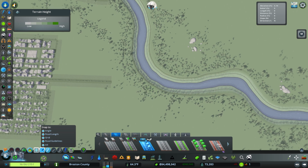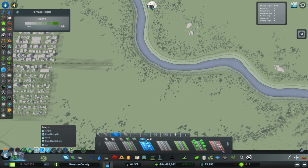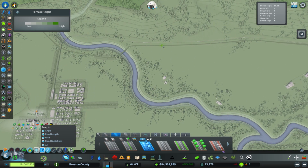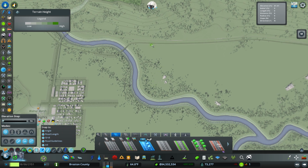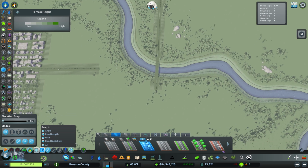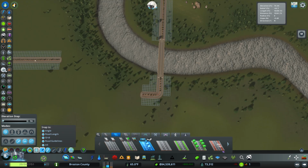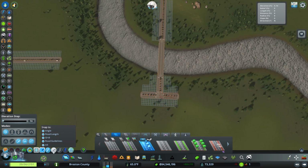And let's see. I want this to kind of roughly follow. I want to be able to get a bridge across so that we can develop this land back here and have another connection this way. So if that was, let's come in right. If that was all coming off there, is that a good spot to come across? It's an okay spot to come across, but I think this one would be better. Yep. So go to right there. And then what we'll do is bring that out one. I don't need this anymore. And bring this out one.